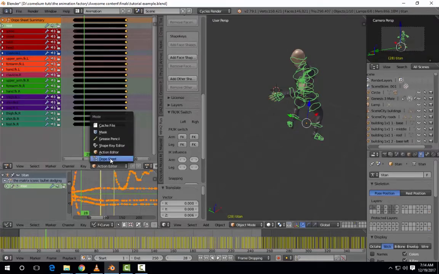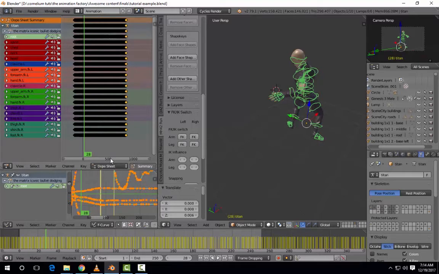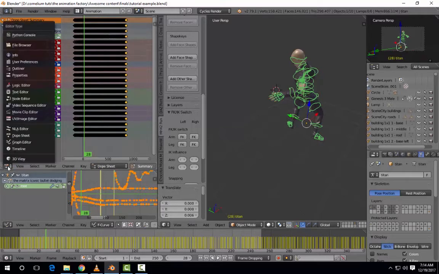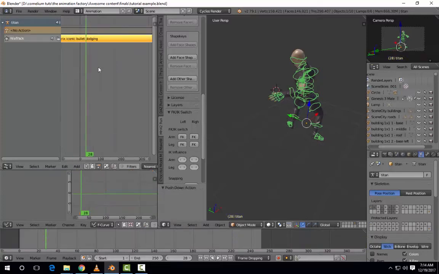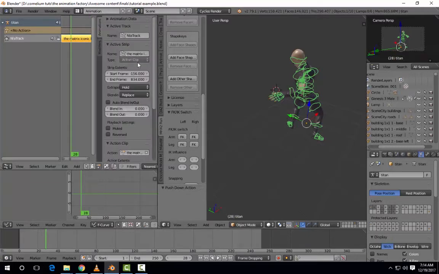I come here and select this thing called the NLA editor, and then once I am on the NLA editor, I press this thing here called push action down onto the NLA stack as a new strip. Boom. Once I have this action here selected, I'll press N on the keyboard.